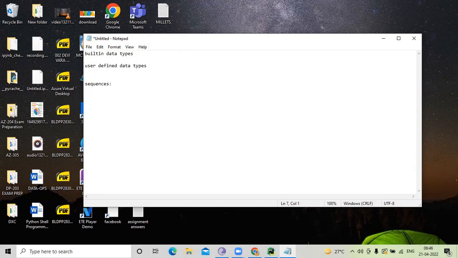It is also like your user-defined data types only, but in this specifically we will learn list, tuples, sets, and dictionary. These four are very important. And the other user-defined data type under sequences is arrays. These five we will learn in depth because they are useful for the scripting purpose also.